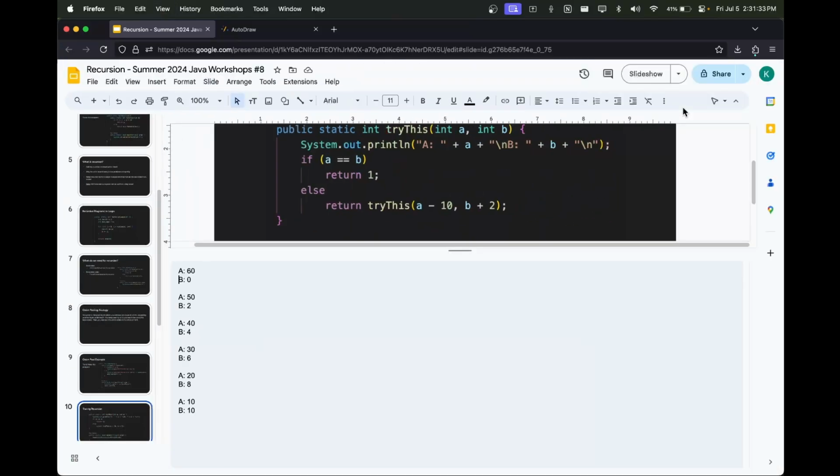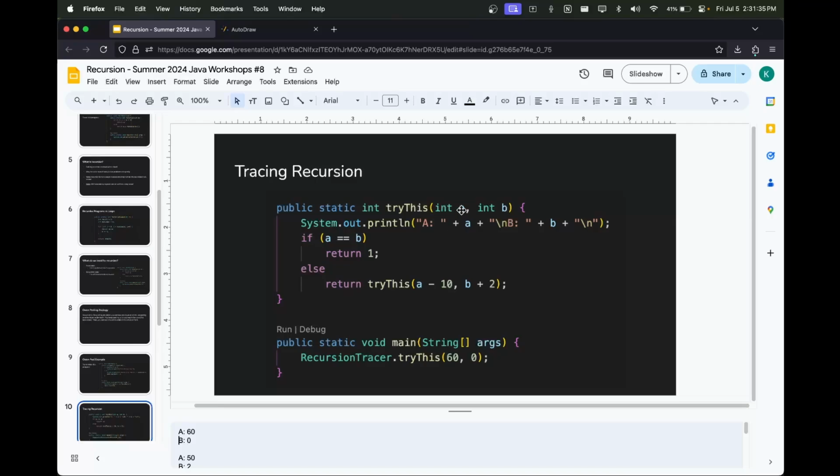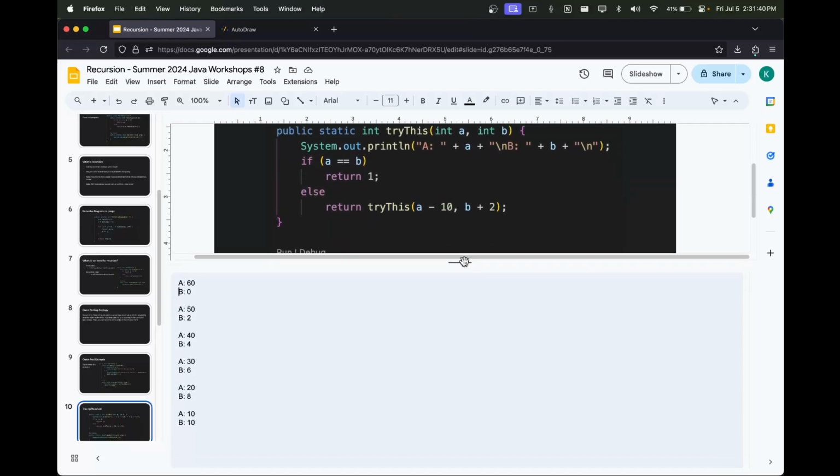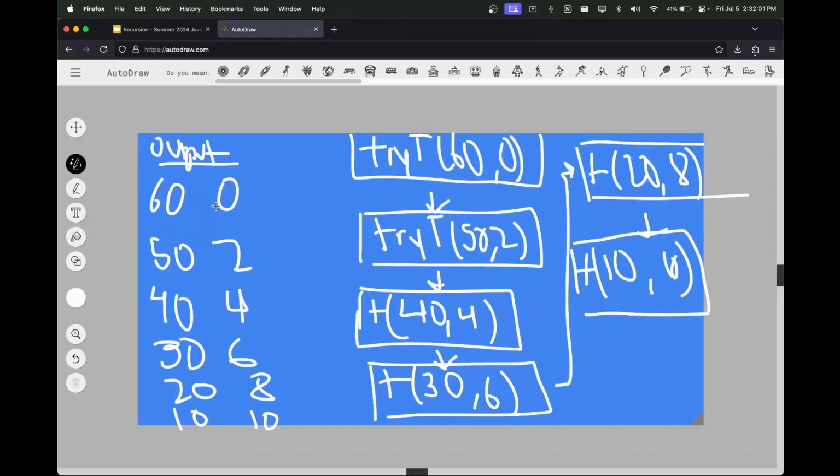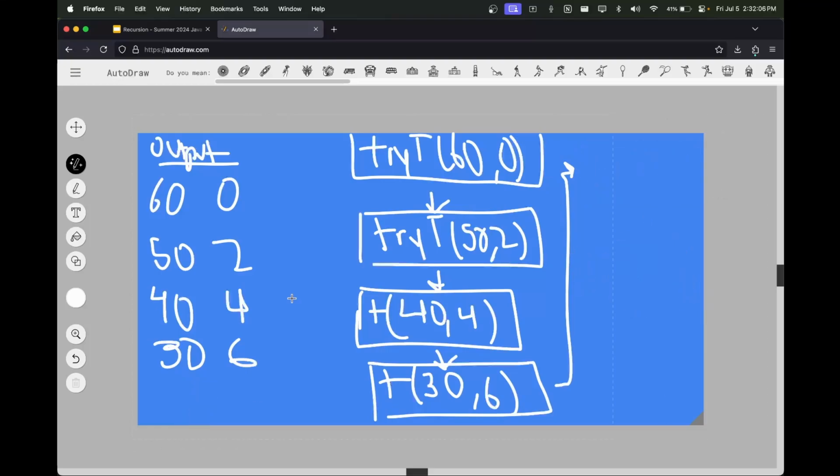Oops, I guess I messed something up. So you see here we have these \n's. That's where it's going to go to the new line and then print the new line. So you see here we have A, we print the value of A, then we go to the next line, then we print B, and then we go to a new line. That's going to be right here, and then println is going to print one more new line, so it's going to be right here. So yeah, that's why we put the \n's. I didn't put it here because there's not enough space to write all of that, so yeah, that's why.